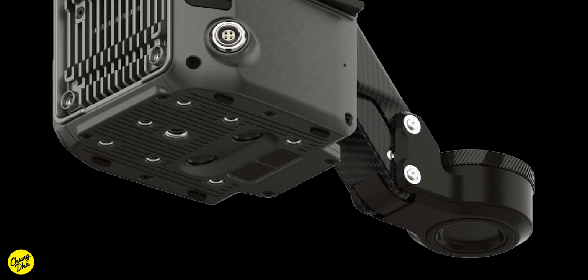And looking at the bottom of the camera, we have a lot of mounting points. However, oddly, there seem to be two sensors, or it could be microphones. I'm not quite sure if it's a microphone because it's a very odd placement to be under the camera, but it being actual sensors like on a drone, for if it's going too low, is also kind of odd. So I'm not quite sure what those two things actually are.